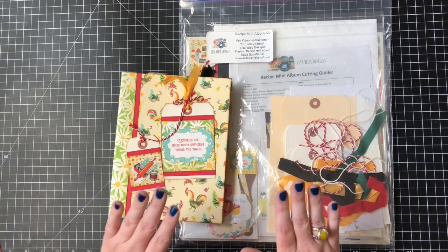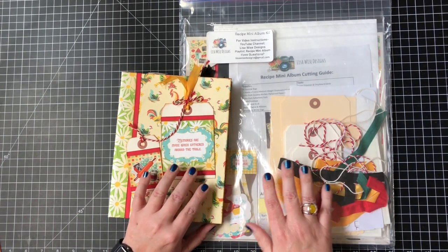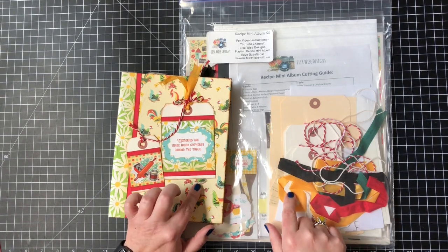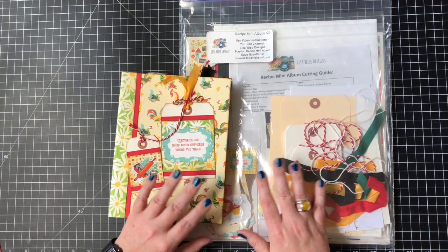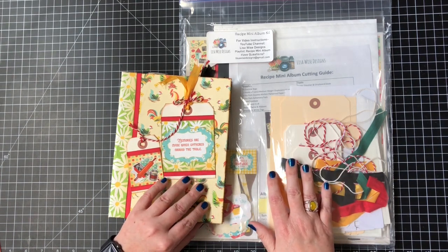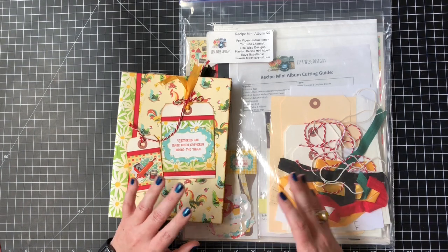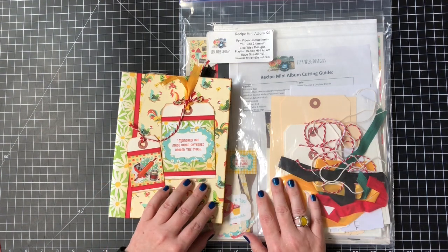So this will be the second in my series of 3 kits I've got available. The videos for this recipe album will go up June 22nd through that week. But I wanted to let you know that all 3 of them are up for sale in case you wanted to pick up more than one physical kit. They would come in one box and then you would have about the same amount of shipping. So just in case you were interested there.